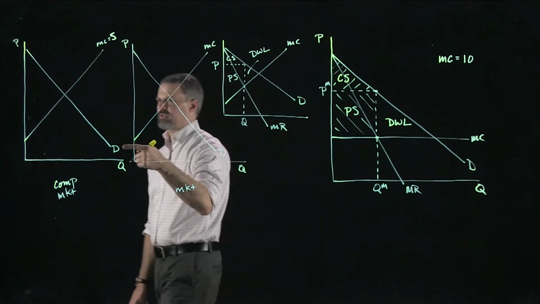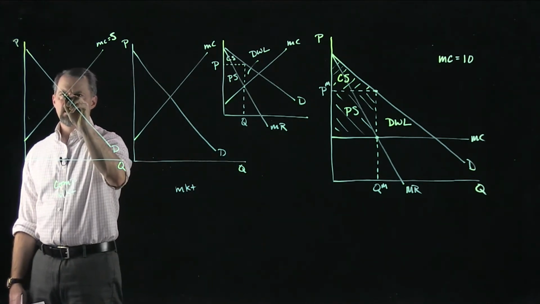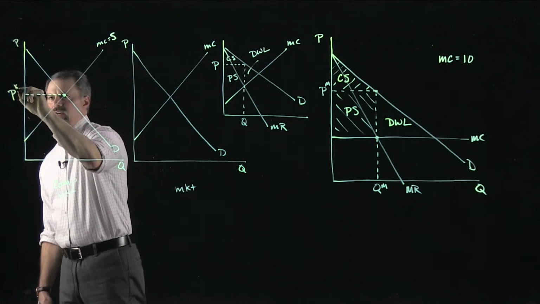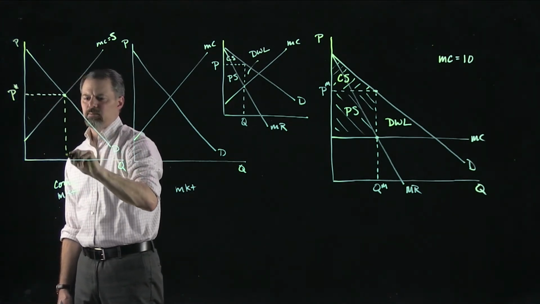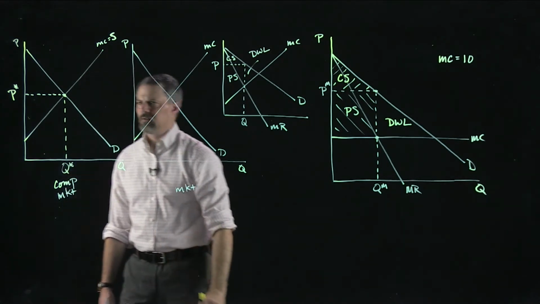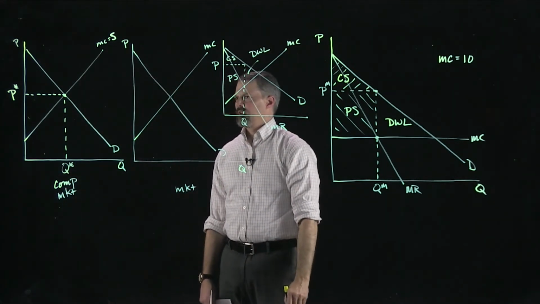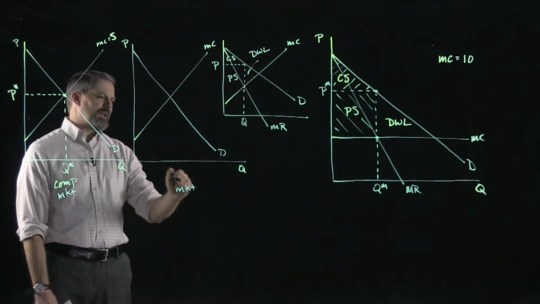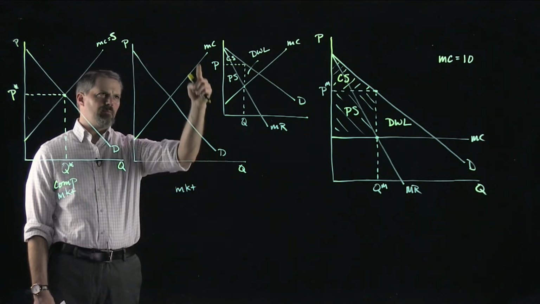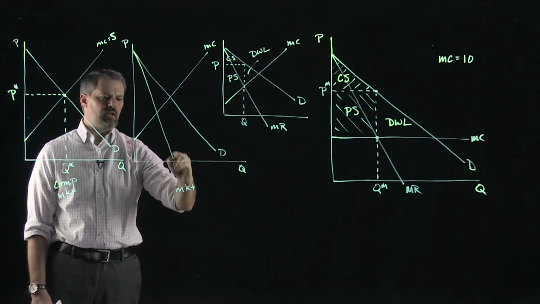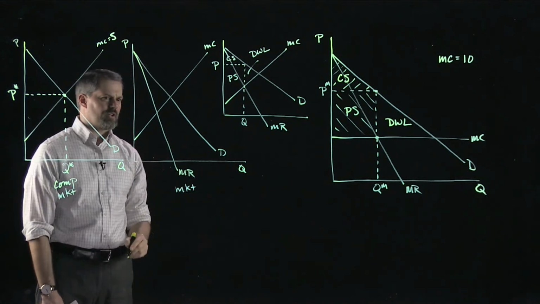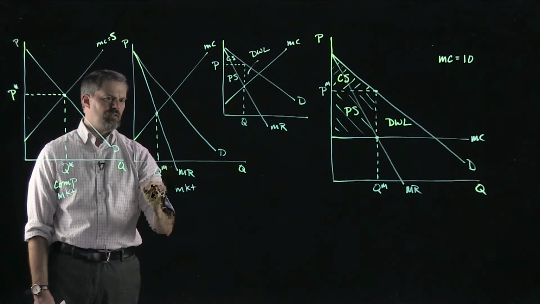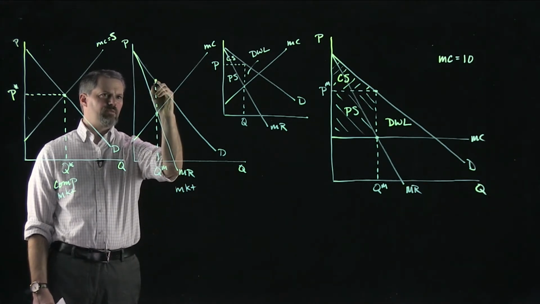Now, let's start with our picture of our perfectly competitive market. In this case, the market we know would go to that intersection. This would be the market price. We've been calling that P star. This would be Q star. Over in this picture, with the monopoly picture, we know that the monopoly is not going to look where demand and marginal cost intersect. It's going to look where marginal revenue and marginal cost intersect. So the monopoly will produce this quantity, what we call QM, and they will charge this price, what we call PM.